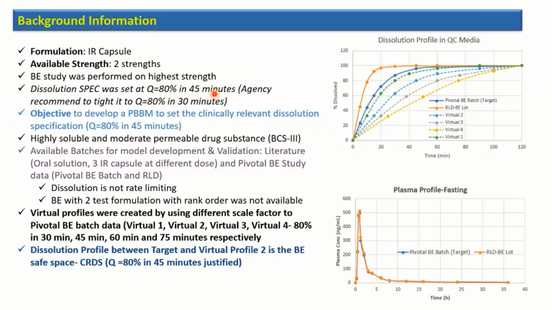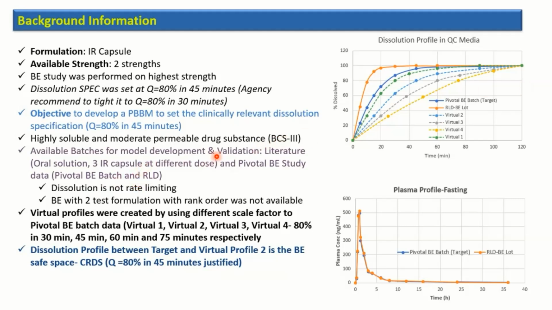In order to do that, please remember this is a class 3 drug substance, so the rate of absorption is not dependent on the rate of product dissolution. But in this case, we had very limited data. We only have the pivotal bio study data of our batch. Only one test formulation was available because, in most cases, since it's a class 3 molecule, pilot data is usually not available for the generic industry, and it is very difficult to manufacture a non-biobatch.